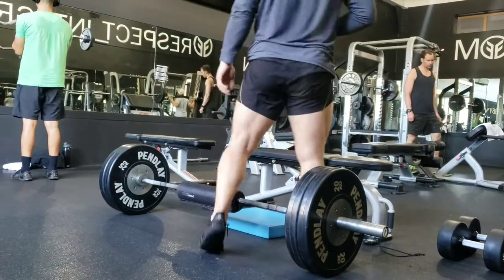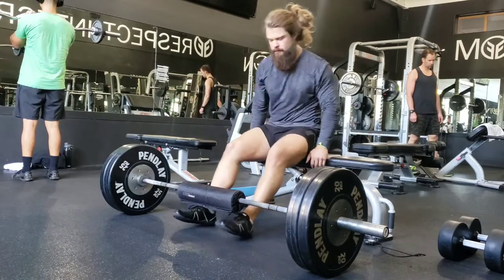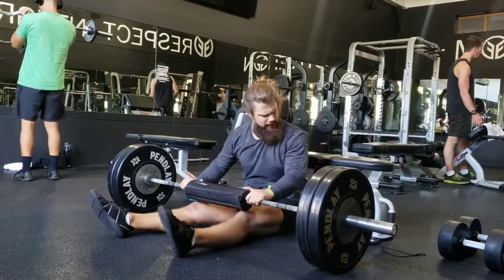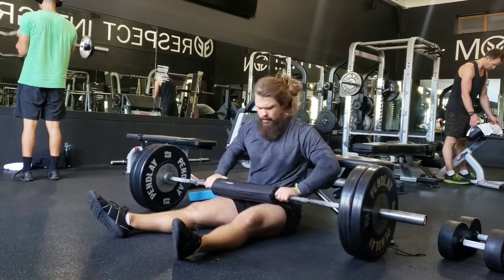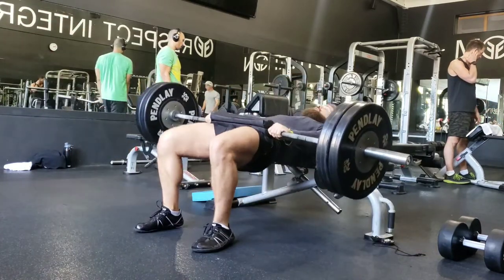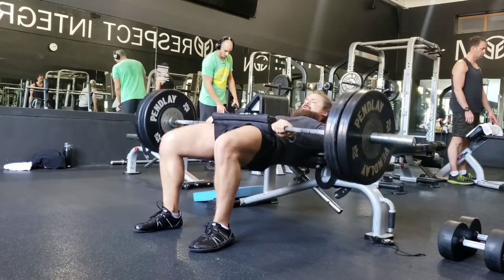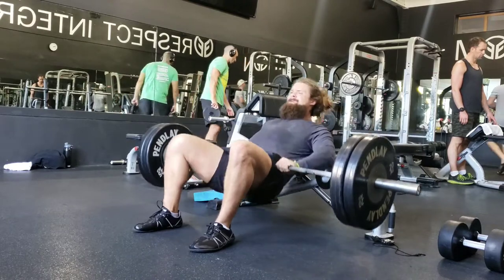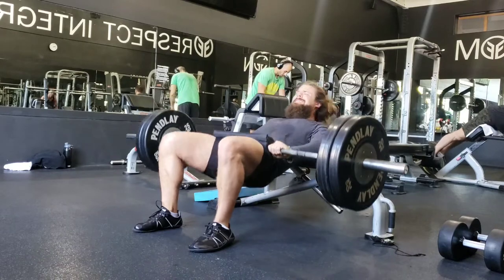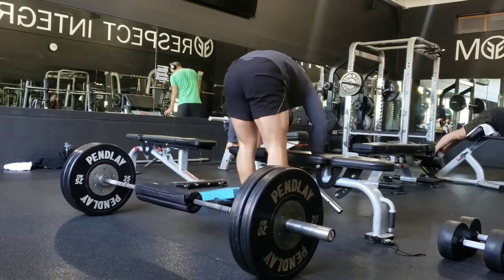Welcome back to Kemp Fitness Professional. This is a hybrid workout — Circuit A, and I am going through the second round here. I didn't record the first round, but I am doing a barbell hip thrust, a low incline alternating dumbbell press, and barbell rollouts. This is a really nice setup because all you need is the bar, a pair of dumbbells, a bench, and essentially a pad for your knees depending on the type of flooring that you have.